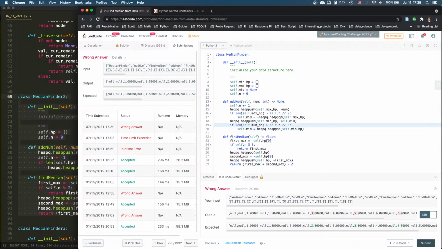And of course, if one of them is not, that means n must be an even number, then I don't need a mid. Does that make sense?